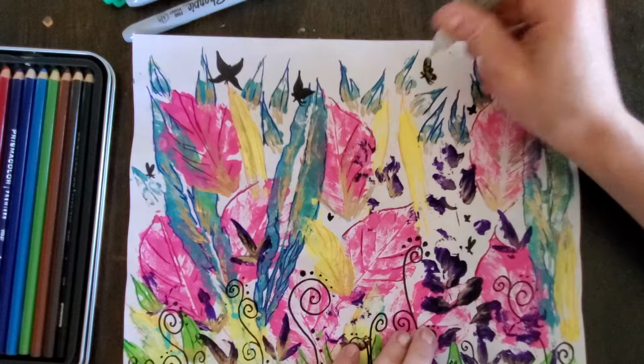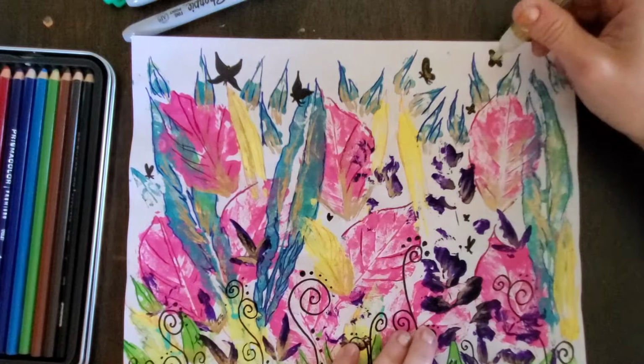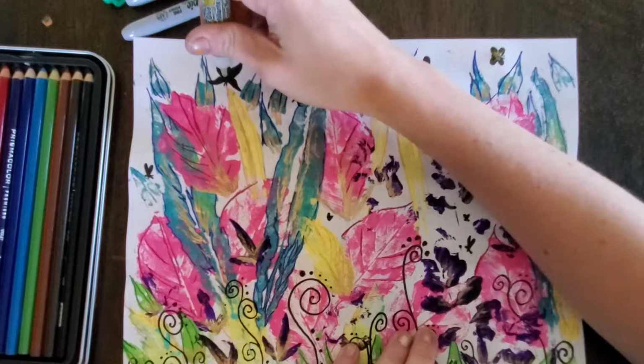And you'll notice some of them I added legs and arms too, and others I just left the wings because I'm trying to make it seem like some are further away than others, or some are really small.